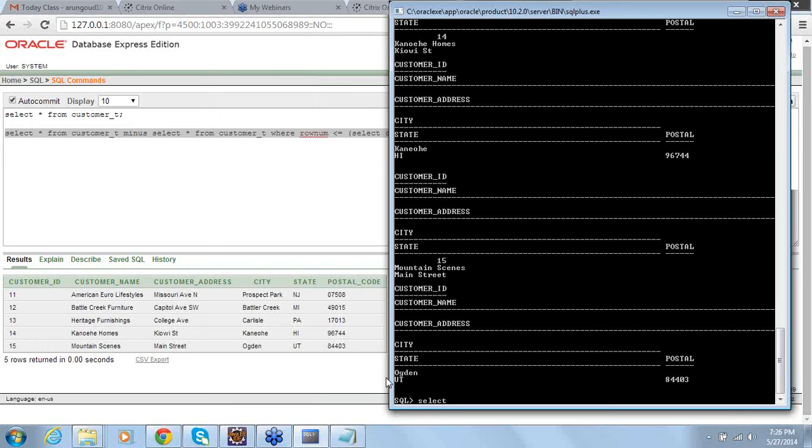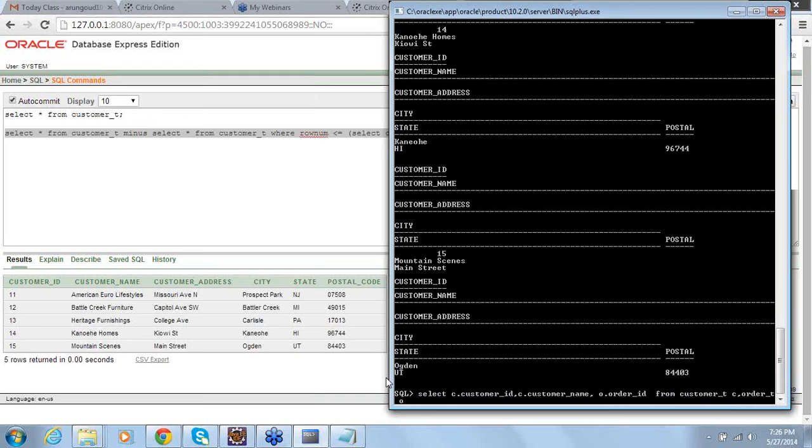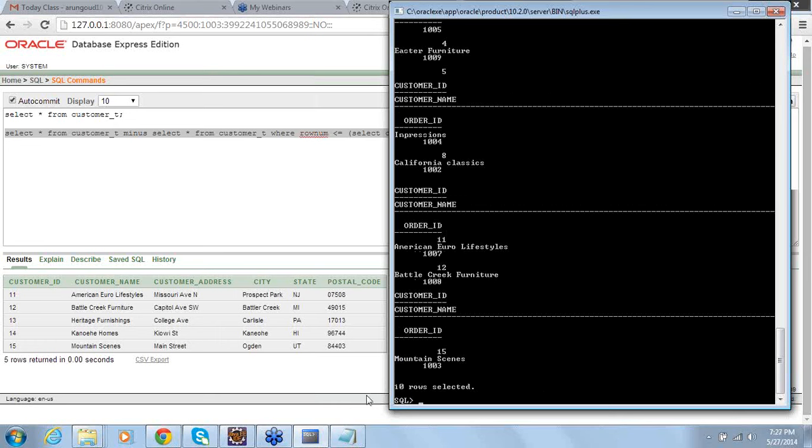There are 2 tables involved again. So get the customer ID, get the customer name, get the order ID, from customer table, order table, where the customer ID from the order table is equal to the customer ID from the customer table. 10 rows.